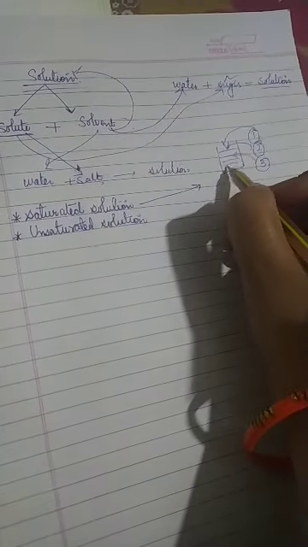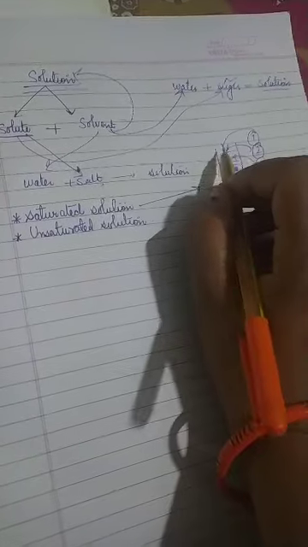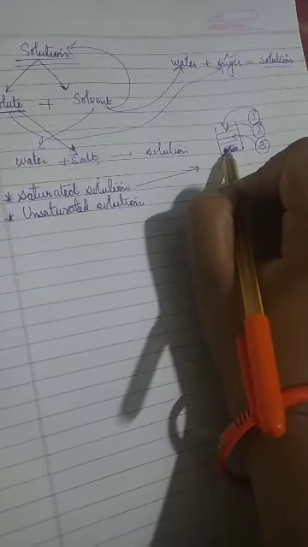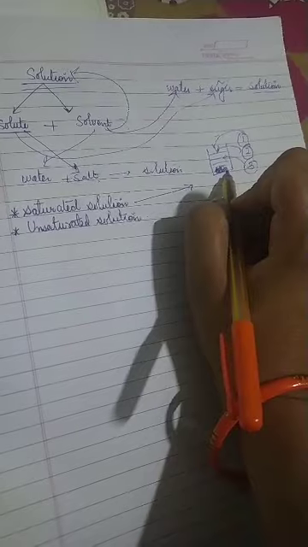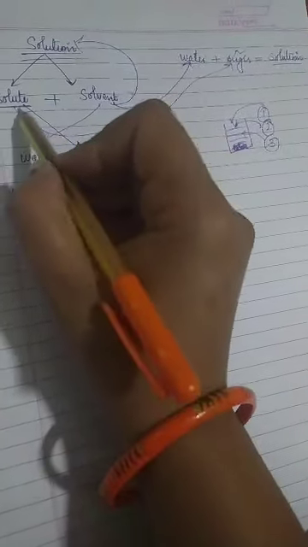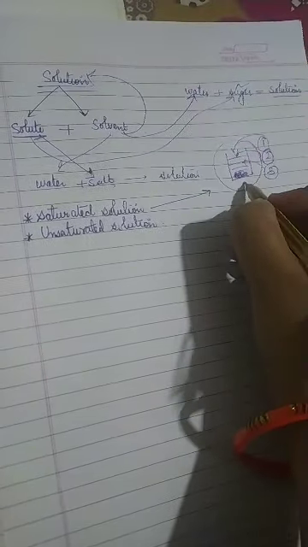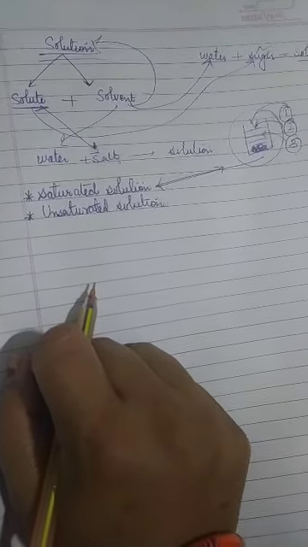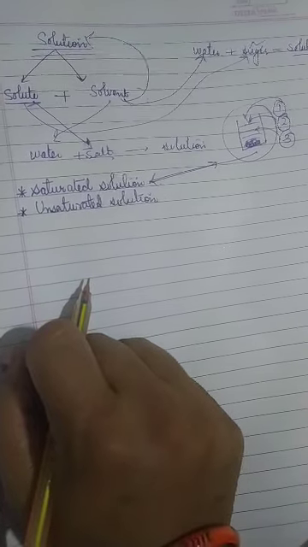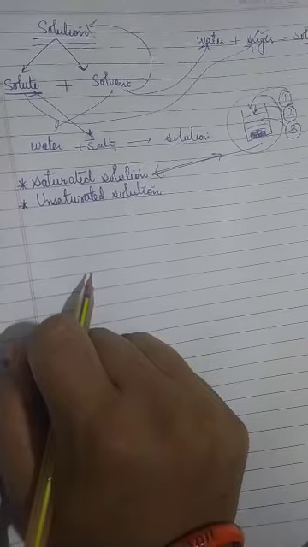Third I have taken, no, it is not dissolved, it settled down here. It started settling down here. Again I keep trying the third spoon. I want that this should also be dissolved in the water, but it is not possible. It is again settling down at the bottom. So what does it mean? When this solute stops dissolving inside the liquid, that solution is known as saturated solution. Means we cannot add more solute in it. At this stage, that solution is known as saturated solution. I hope it is clear to you.